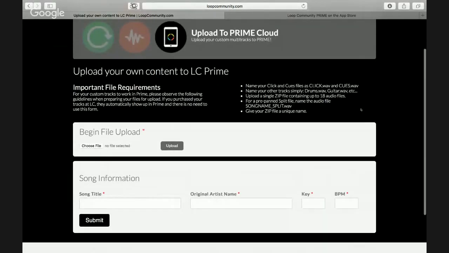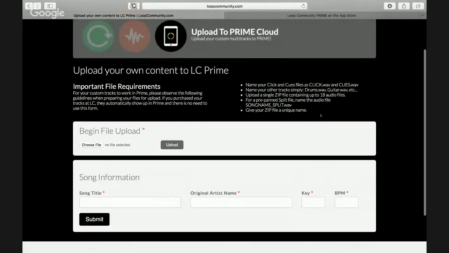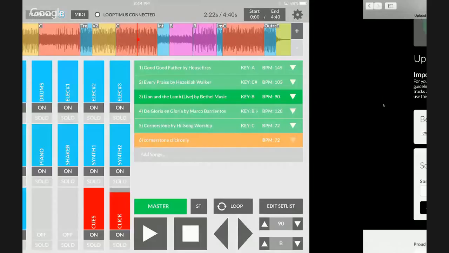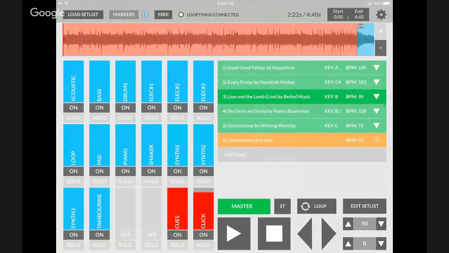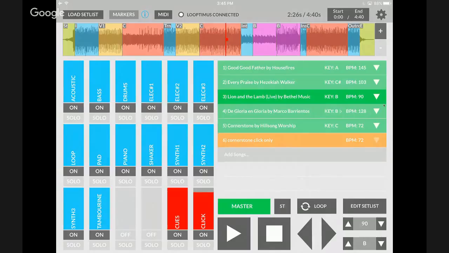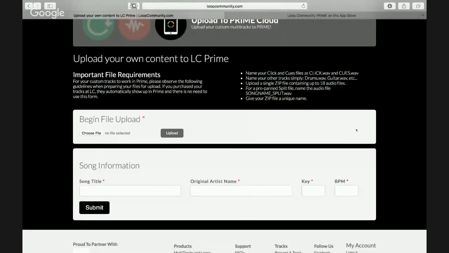These are just some small requirements. If you're going to use section markers within your song, we really recommend that you use waves. The reason why is that the audio quality is a lot better, and when it lines up in the grid in Prime, it's just going to be more precise. When you're back in here seeing where these changes take place, where it goes from this red to the blue, it's going to be more precise. So that's why we recommend waves, because the audio quality and the timing quality is the best.